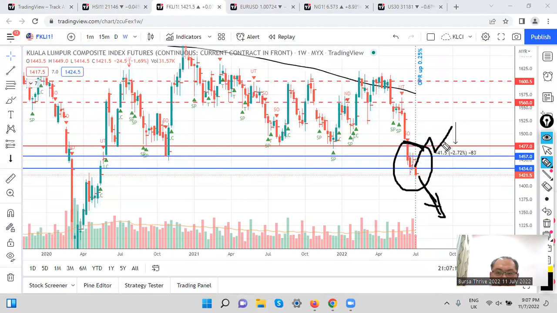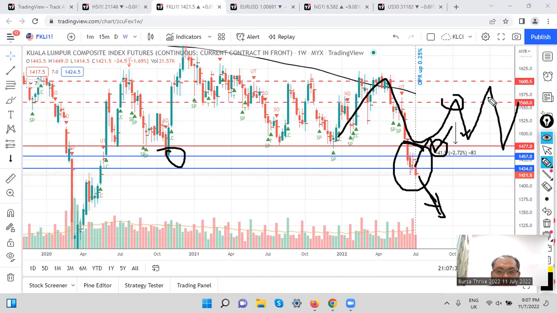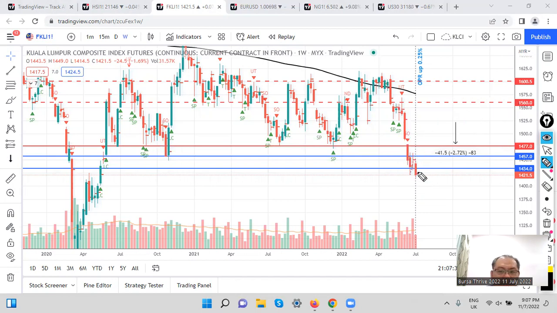If you have a rebound first and test back this level, then that will be good. That means your zigzag position will continue back again. I'm not saying it will rebound very strong, but it will definitely go back to test the resistance here. But now you have already penetrated down here, it becomes a question mark. So we don't want to put ourselves in danger to go long, because I'm afraid this thing might happen.